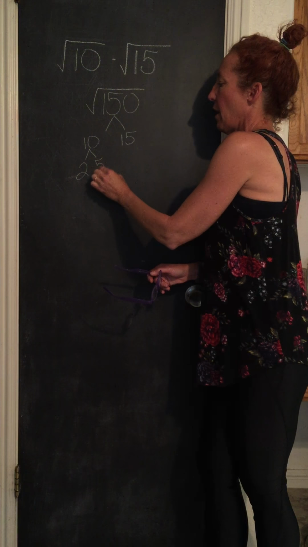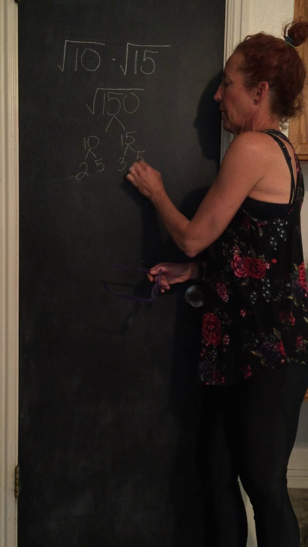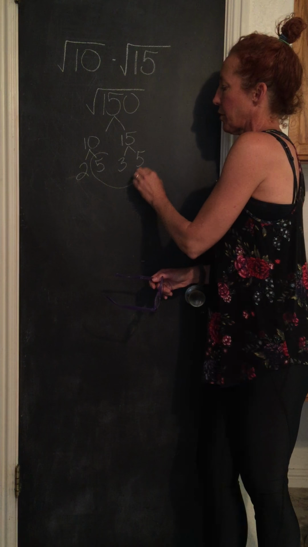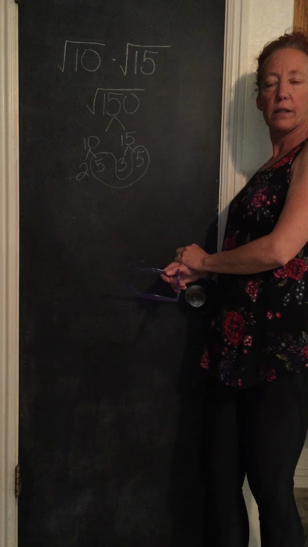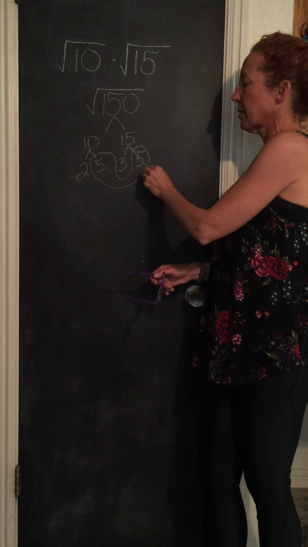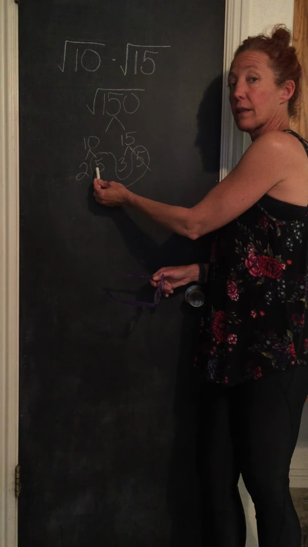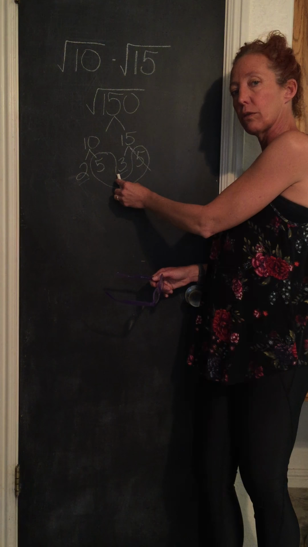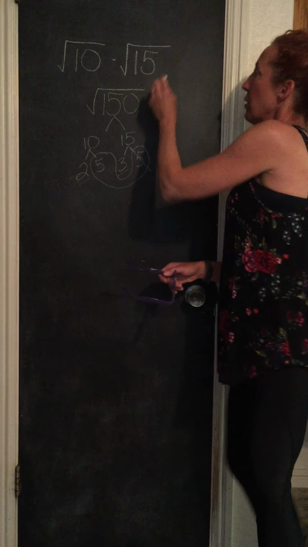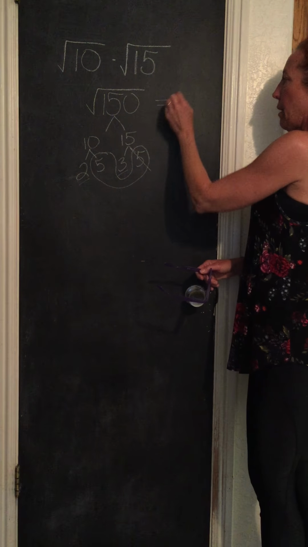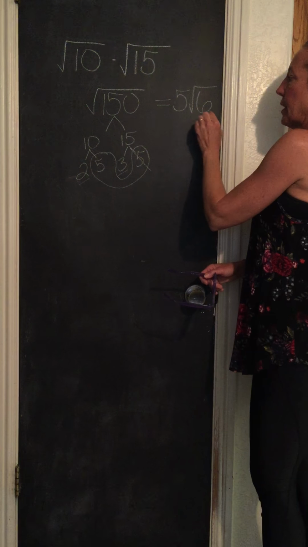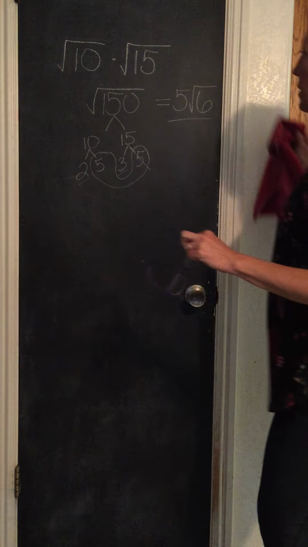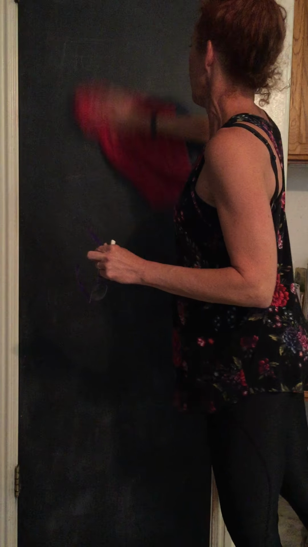So 10 is 2 and 5, 15 is 3 and 5. Now, I put the 5 way over here on purpose because sometimes your circle might look a little weird, but that's still a pair of 5s. One guy cancels, the thing that's circled breaks out of the radical. In this case, there are 2 numbers not circled. We're going to remultiply those together. So the square root of 150 becomes 5 radical 6. Let's add in some variables and see what we do if there's a variable in our problem.